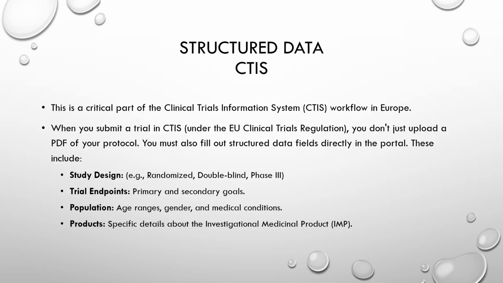But in any case, with regards to CTIS, the structured data relates to the study design, the trial endpoints, these are the primary and secondary goals, and the population and the product. The study design, whether it's randomized, double blind. I wouldn't say phase 3 is a study design, sorry, that's a mistake there, but it should be randomized or double blinded. The trial endpoints: what the primary and secondary endpoints and estimands are. The population: the age ranges, the sex, the medical condition, the inclusion-exclusion criteria, the eligibility criteria, and the products itself.